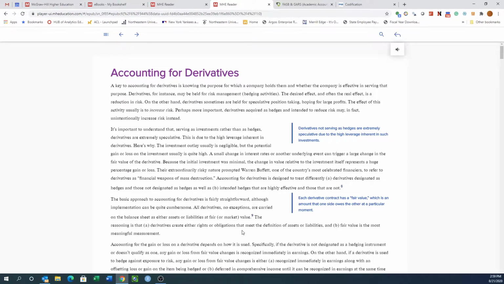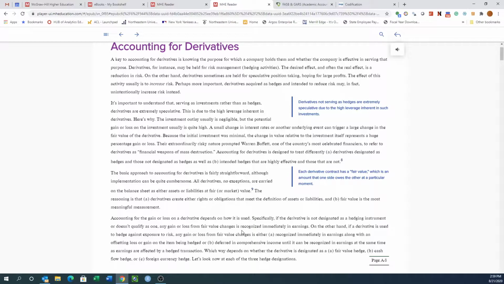It goes through earnings. Unless, of course, you qualify, right? Unless you qualify because it uses a hedge, right? This paragraph starts talking about hedge accounting, and it doesn't give you any details on how you qualify for hedge accounting. It is completely inadequate.